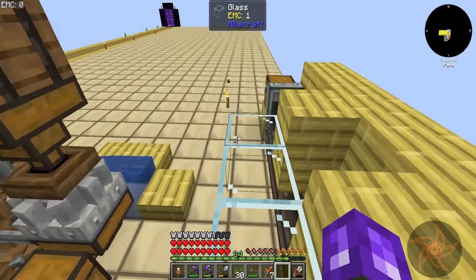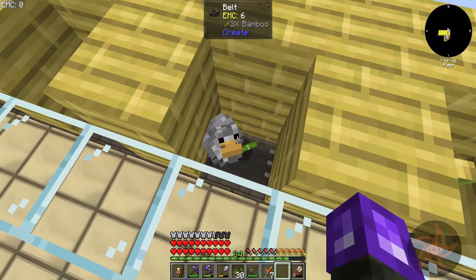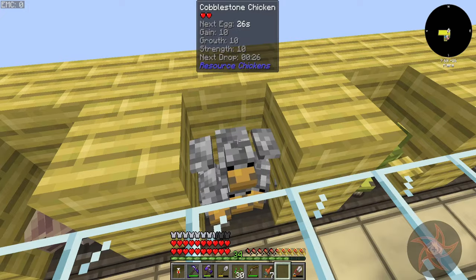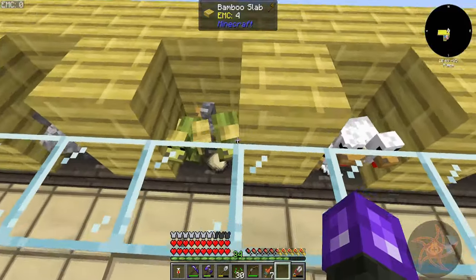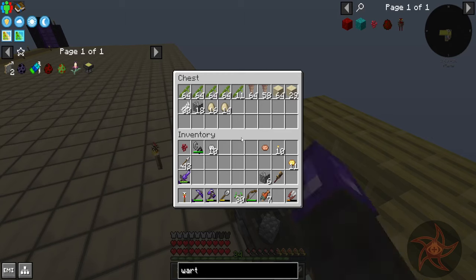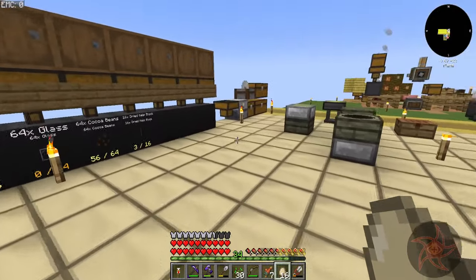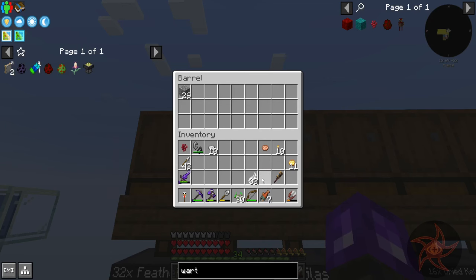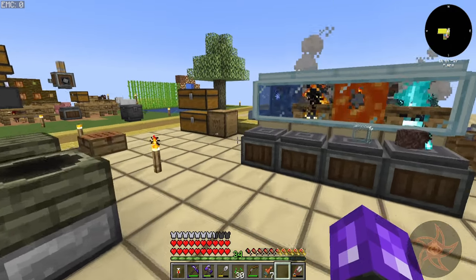Okay. Wait a second. Do I see... You know, I thought I saw like a baby cobblestone chicken around somewhere. I think they're hiding in there, in that one. All right, there should be six cobblestone chickens in there now. Wait a second. One of them's in with the bamboo. Okay. Sure, whatever. Do your thing. Let's see, more of that, and more of that. And now we're getting more coins, which is always good, right?